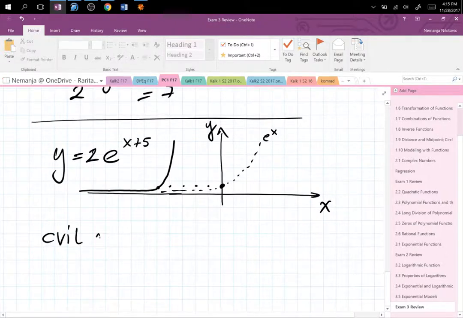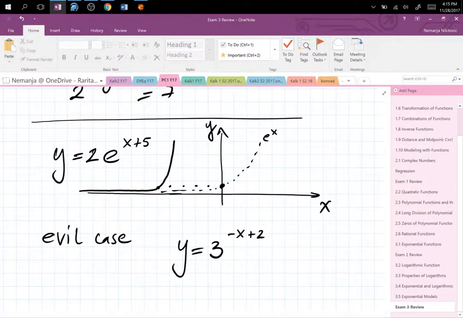The evil case is when you have 3 raised to the, let's say, negative x plus 2. Now, why is this an evil case? Do you remember this a month ago? Yes? It is reflection, but what we have to do before we hit the reflection, there's something that I told you must do, otherwise you're doomed. Is this left or right? What? It's already distributed. It's the other. See? Yeah. You have to go right. And now you go, it's plus 2. No, it's not plus 2, it's minus 2.